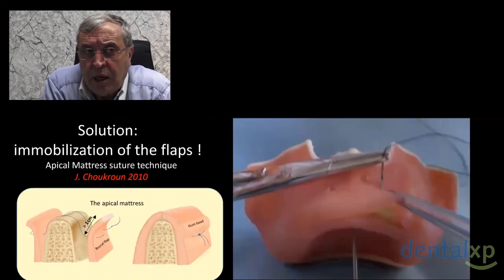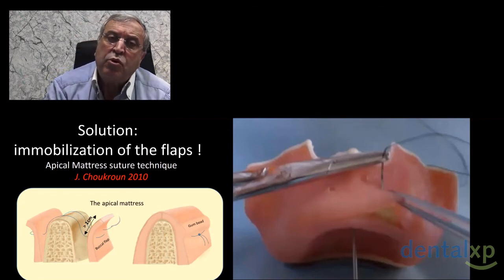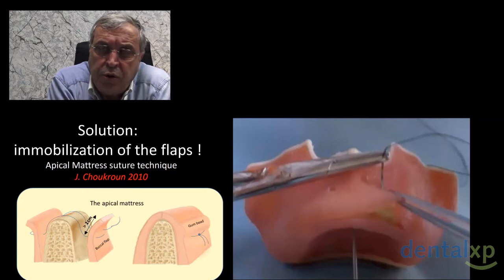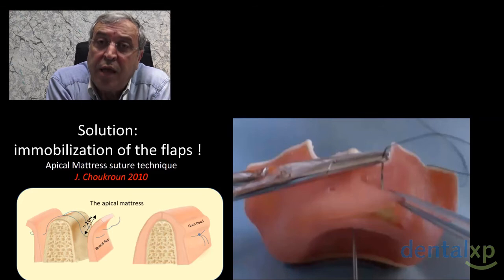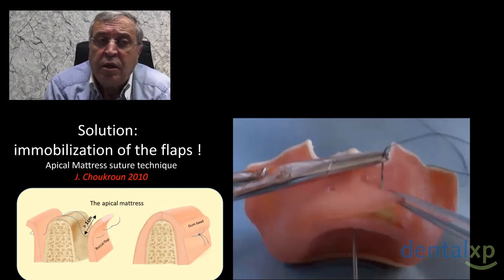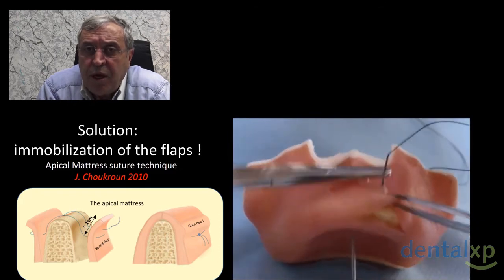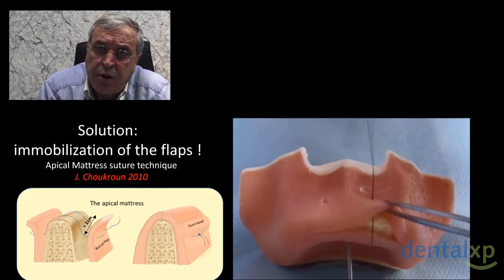And this is why, after my meeting with Mamoto, I proposed a new concept of suture to immobilize the flap, to reduce totally the tension and the mobility. It's the apical mattress suture technique. The apical mattress is simple.